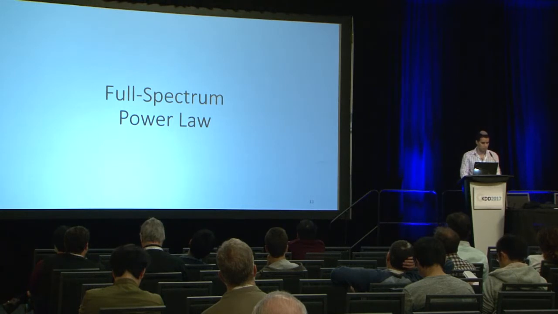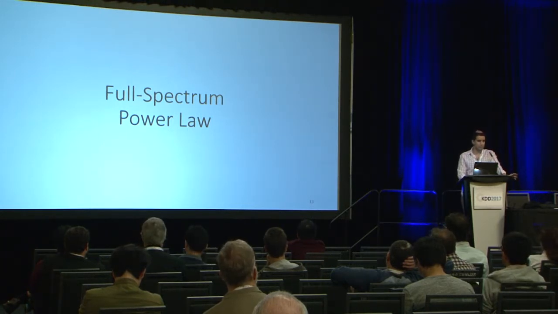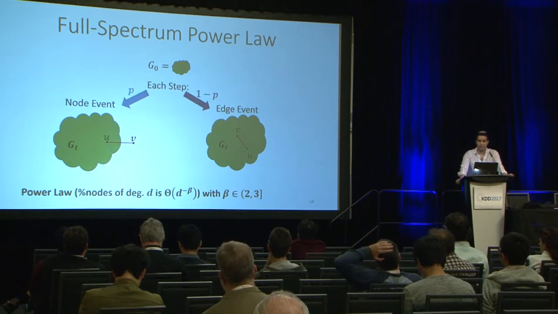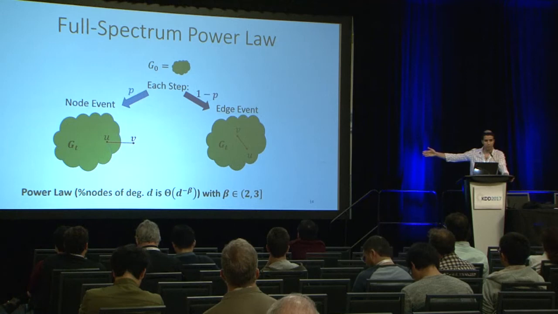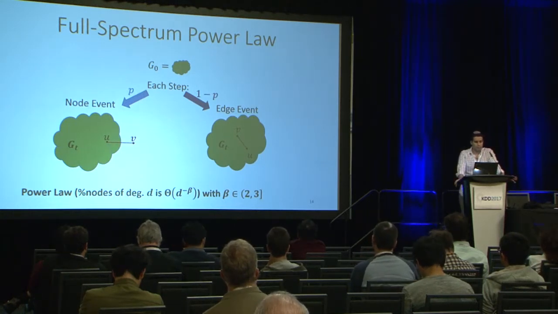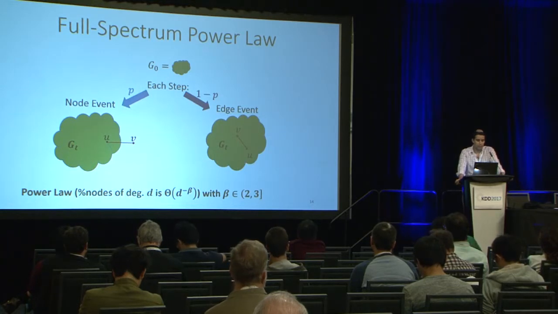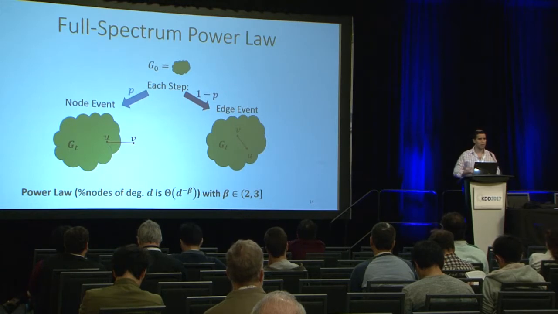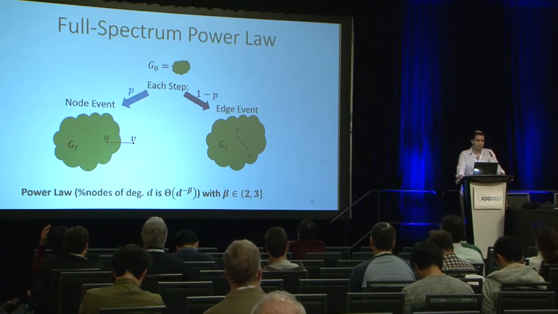I'm just going to use maybe one more minute to talk about a different result that we have in the paper. If we look at the model that I presented before, I just wanted to remind you that we get a power law with the exponent between 2 and 3. So the question is, can we do a bit better? Can we maybe get a wider range, instead of between 2 and 3? We want to model more types of networks, and that's one thing that we would want to do.